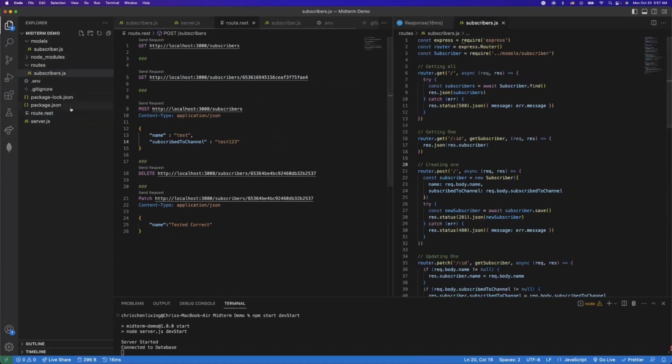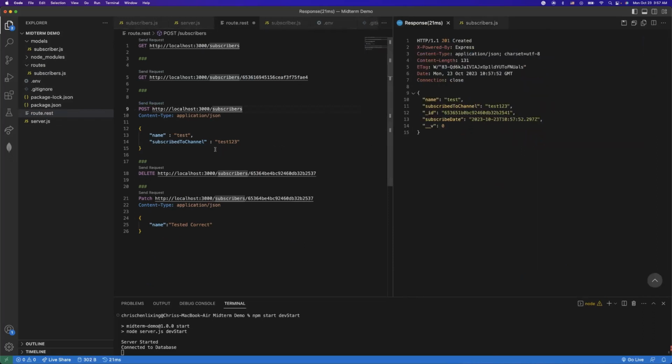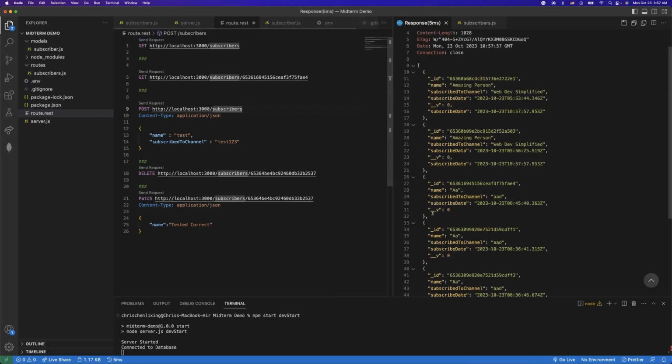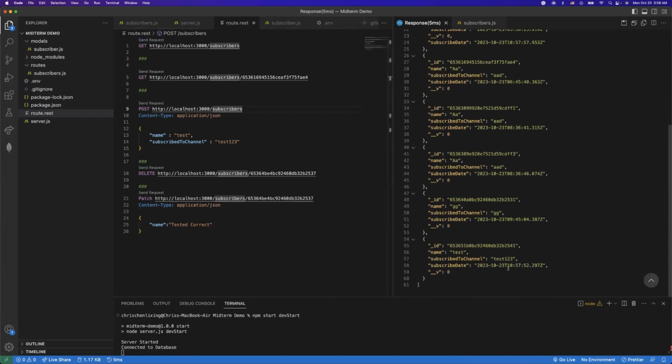And then we can also post data. For example, when we post test 1, 2, 3, it's posted, and then we can see from here that test 1, 2, 3 is here.